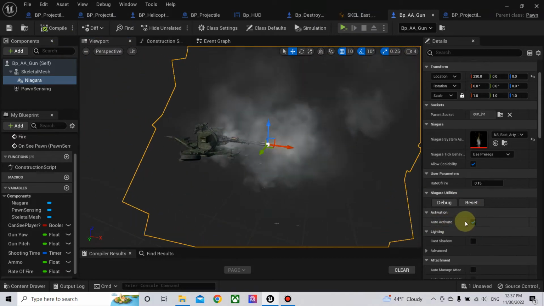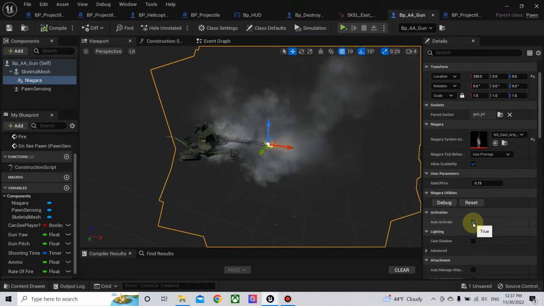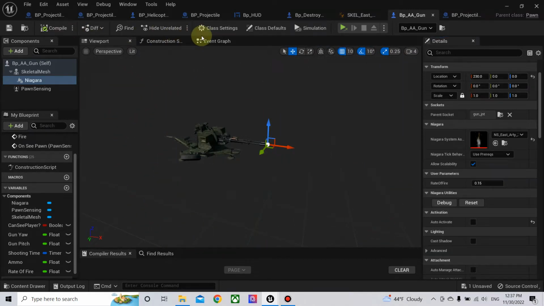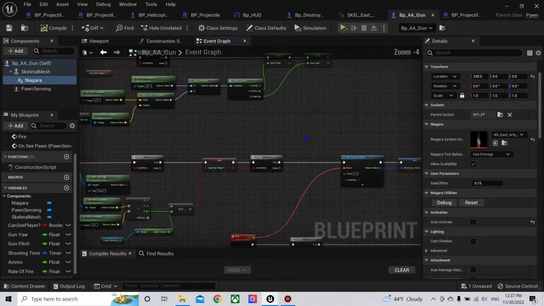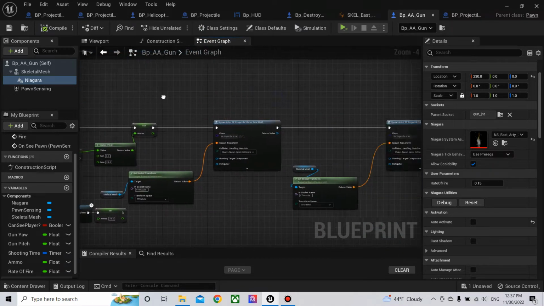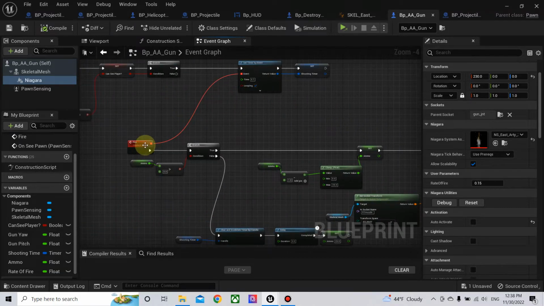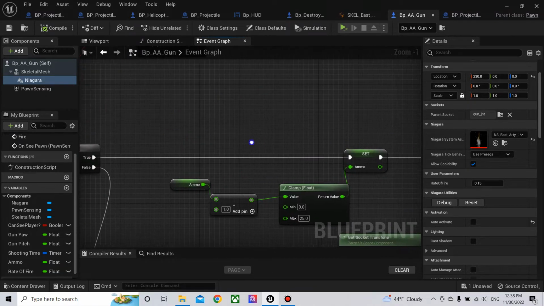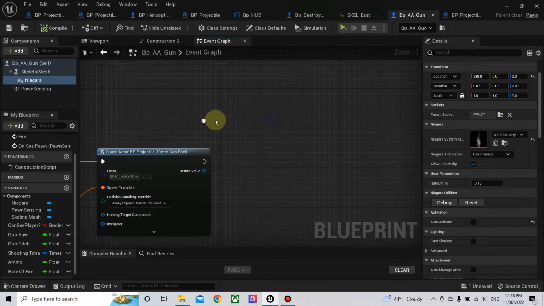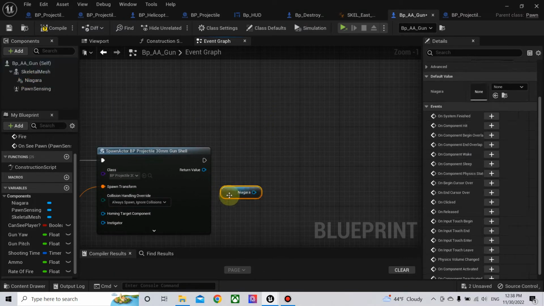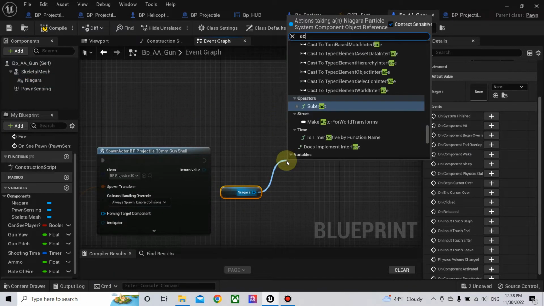Now we uncheck the auto activate, and here on fire, in the custom event fire, from the true we set it as activated, activate.